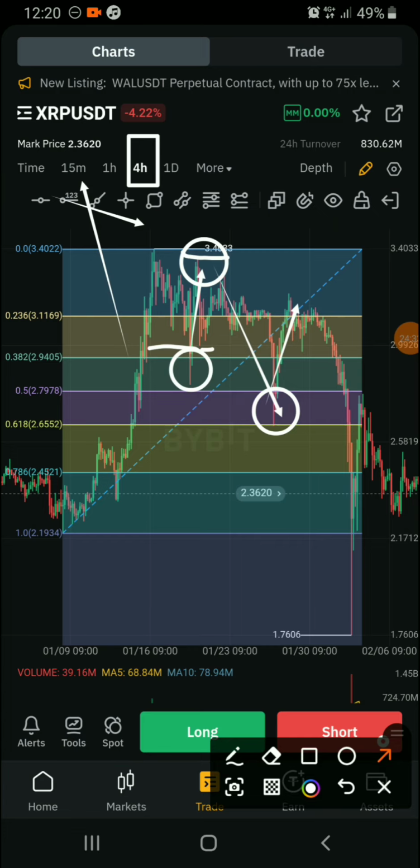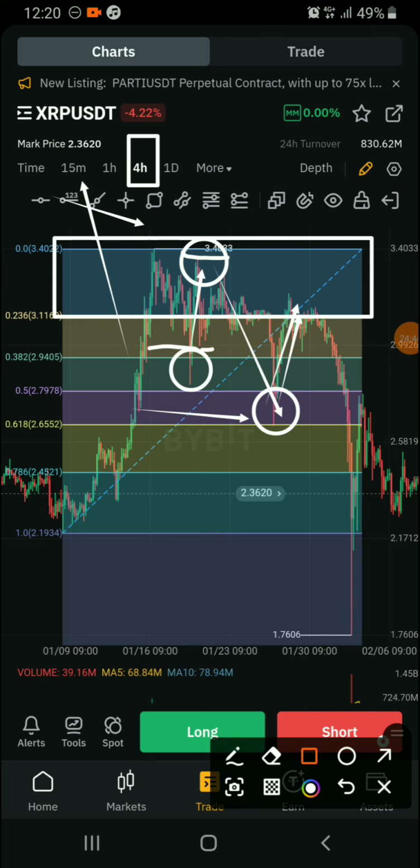So when you see that entry, don't hesitate, just enter the market, because from this golden ratio, the market is actually going to move to this area, this non-tradable area. Then that's where you place your sell order. So when you place your sell order on this area, you then wait for the market to retrace. And when the market is retracing, do not enter until you see a perfect entry on the 15 minutes.